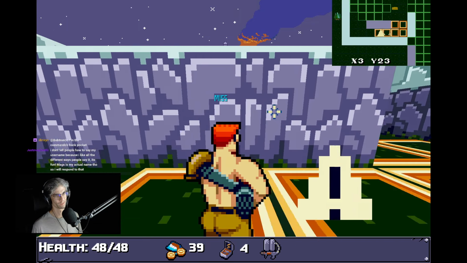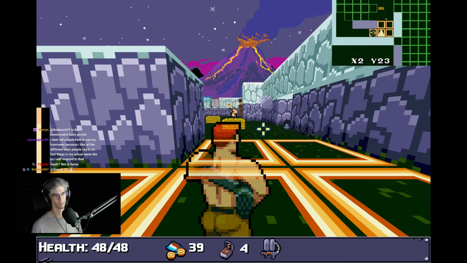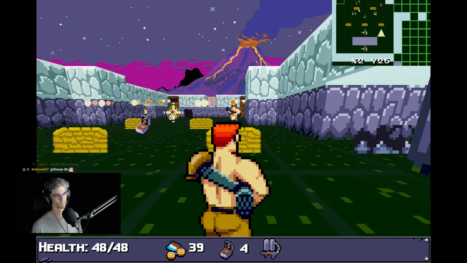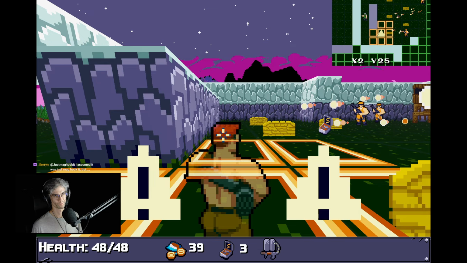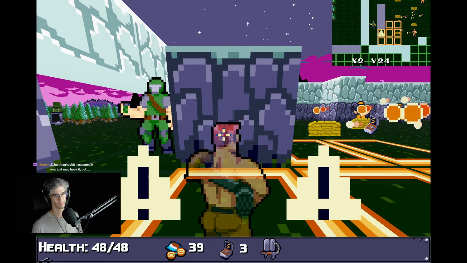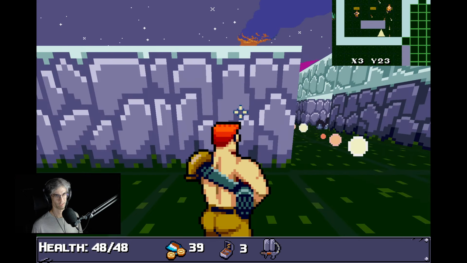All right, let's... That's a lot of grenades. Uh-oh. He's right next to me. That's a lot of bullets, yo. I think I can go left. And then left. And then forward. Shoot him. Turn.